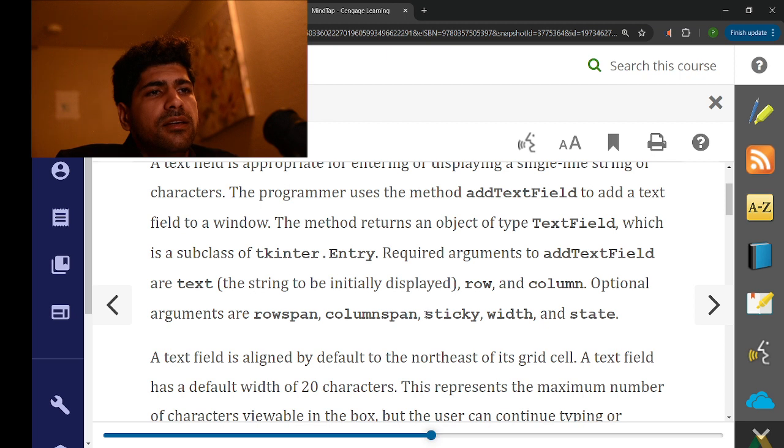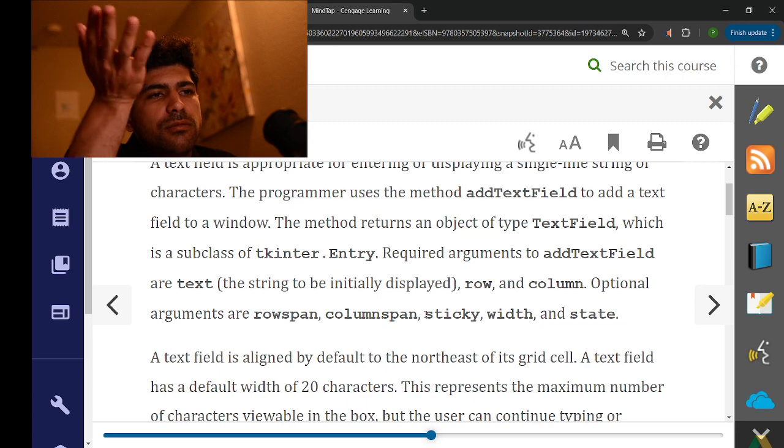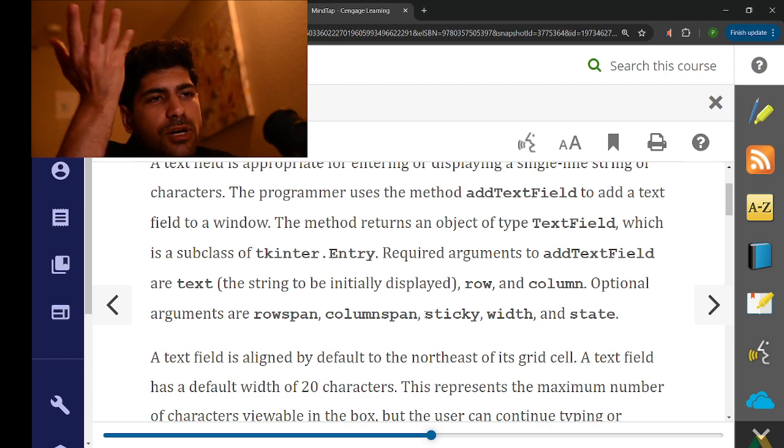Sticky is when you want to show your field in the center of that grid. So if it is not sticky, it would be left aligned, but if it is sticky, it should be in the center. That's my understanding.